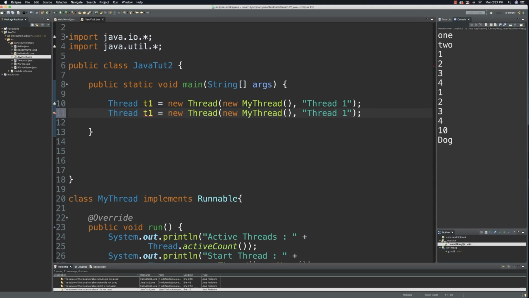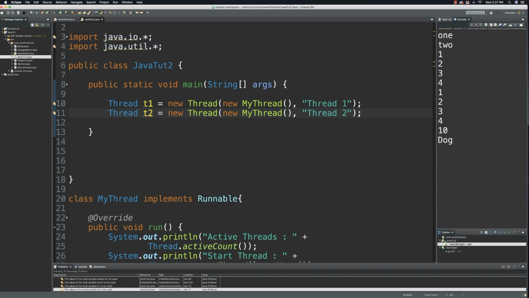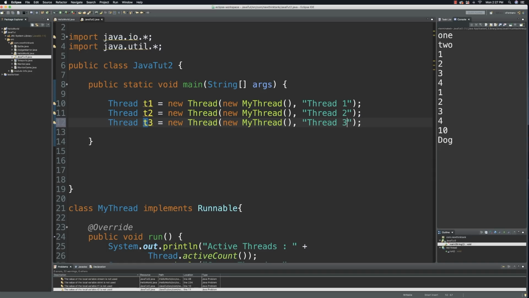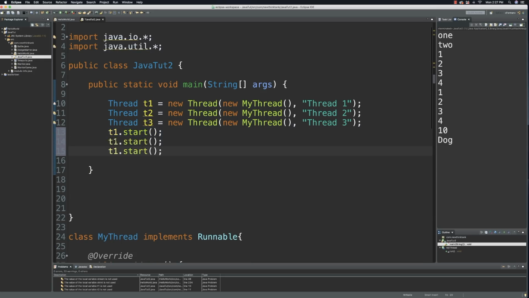Call this T2 and change this to thread 2. And then let's create another one. What the heck? Let's create a third one, and thread 3, of course. And then we can go and run them. So we can go T1 start on each one of them, and you will see how they work together to get their jobs done. Go and run it.